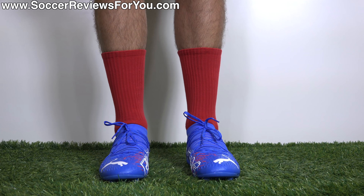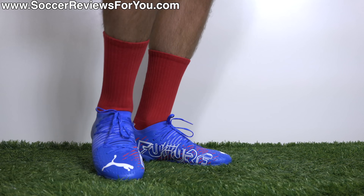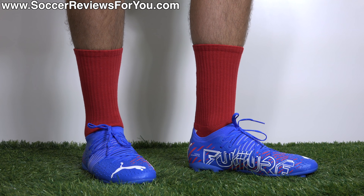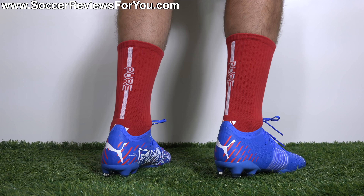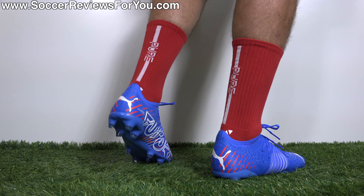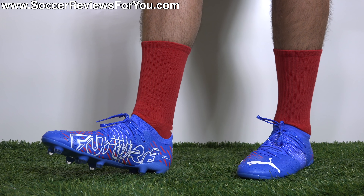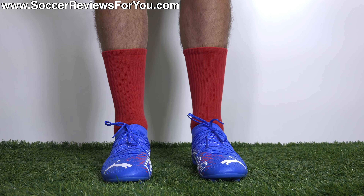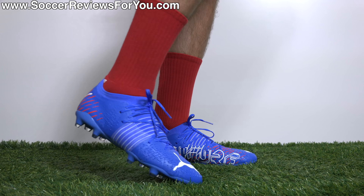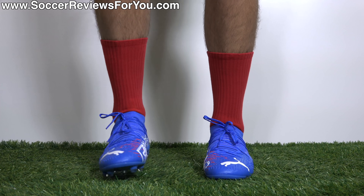Not to say that they're uncomfortable — that's absolutely not the case. Despite having a mostly synthetic upper, the padded liner really does make it feel pretty similar on feet to that of the knit base material on the top-end boot. One of the more distinctive differences is also the cut in the heel, where these seem to be a little bit lower in terms of overall depth — not that your heel is going to slide out, but I just wish they were that little bit deeper for the sake of comfort and feeling more contoured to the back of your heel, though that will bother some people more than others. As far as width is concerned, these definitely have some decent width to them. I don't think it's as wide as the top-end Z, but it's still wide enough for most people as long as you don't have excessively wide feet.